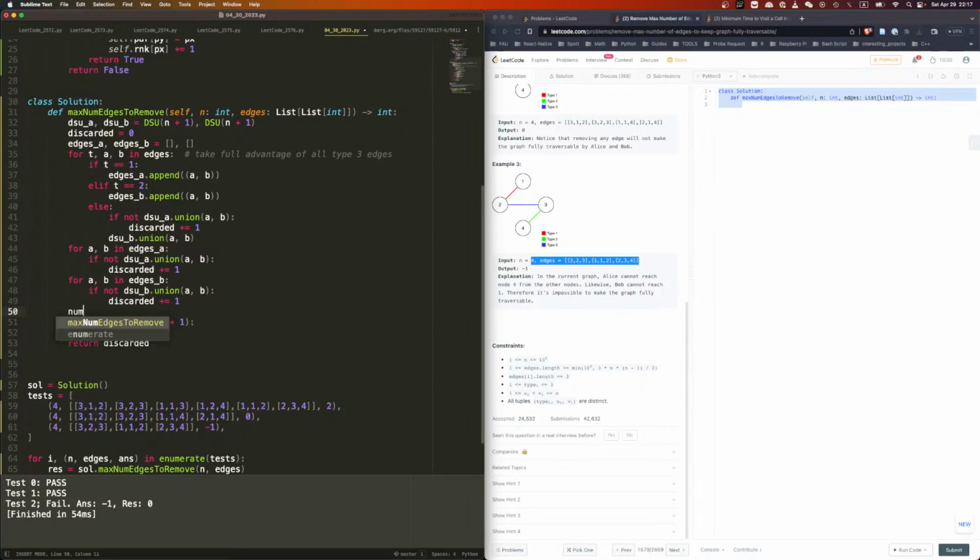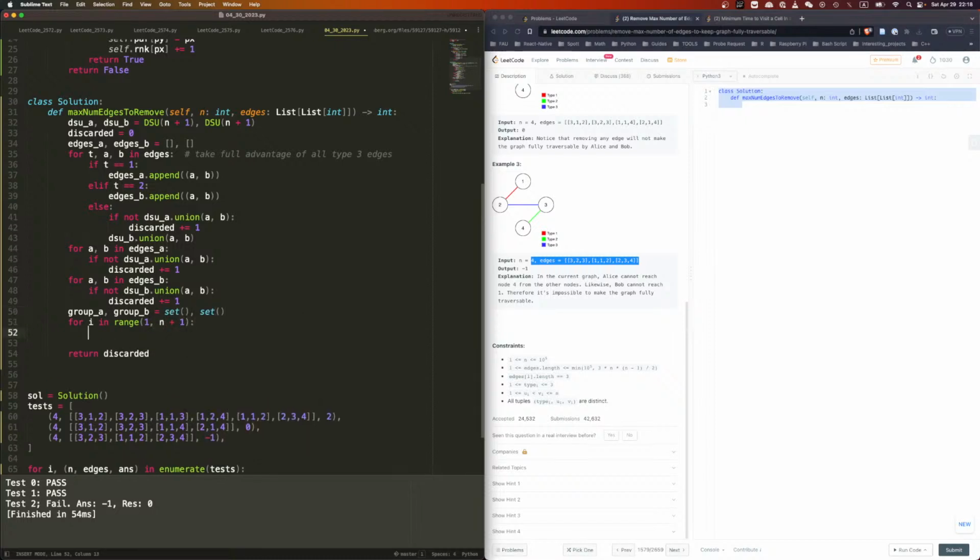We can say the number of groups: group A, group B equals set and set.